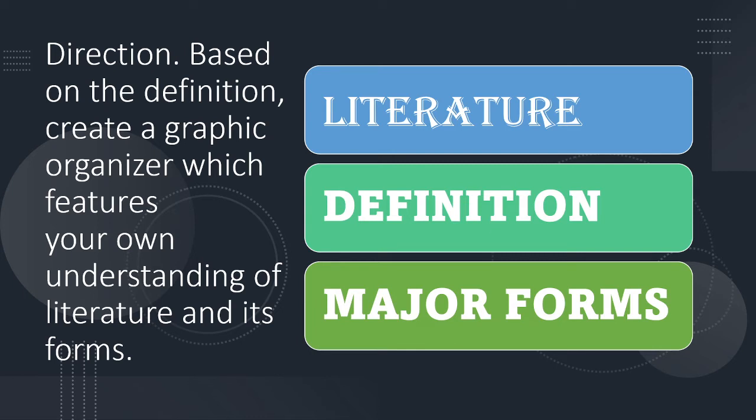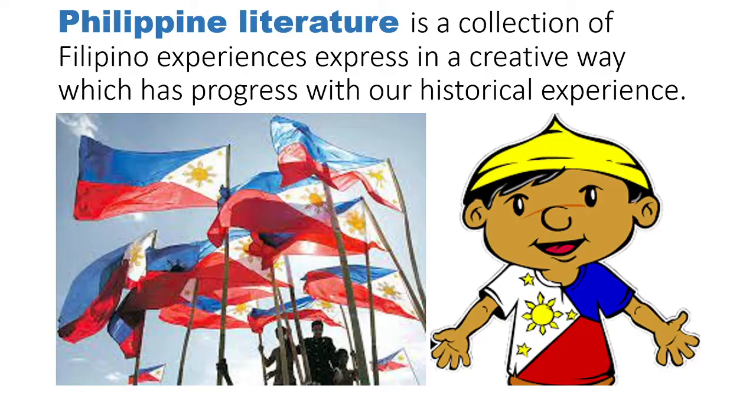Now, based on the definition I have stated, you will now create a graphic organizer which features your own understanding of literature and its forms. What is literature? What are the major forms? Okay, very good. Next, Philippine literature is a collection of Filipino experiences expressed in a creative way which has progressed with our historical experience.